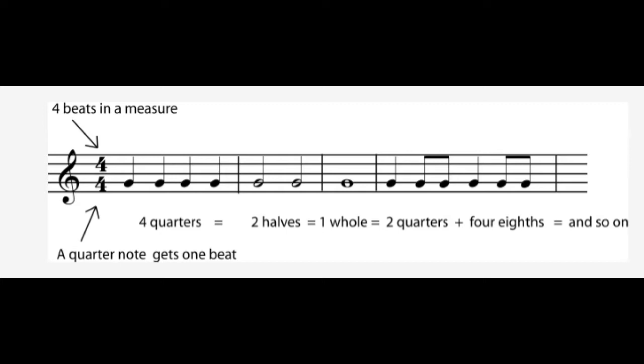You may have noticed that the time signature looks a little like a fraction in arithmetic. Filling up measures feels a little like finding equivalent fractions too. In 4/4 time, for example, there are four beats in a measure, and a quarter note gets one beat. So four quarter notes would fill up one measure, but so would any other combination of notes that equals four quarters: one whole, two halves, one half plus two quarters, and so forth.